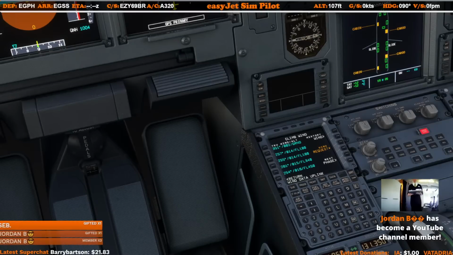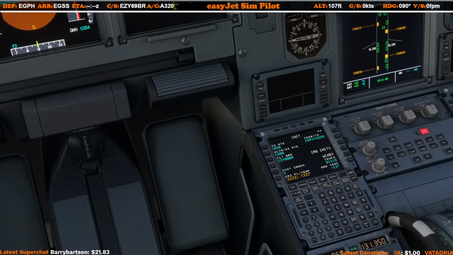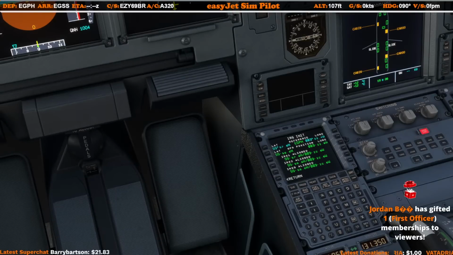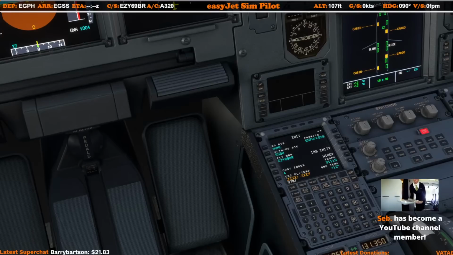Right, let's just clear that scratch pad out. Got loads of messages. Let's return that. So IRS NH check, we've got 55570 north, 3220 west. That's fine. Stand 5 here in Edinburgh. Cruise flight level is going to be flight level 370. Temperature of minus 46, of course that is.